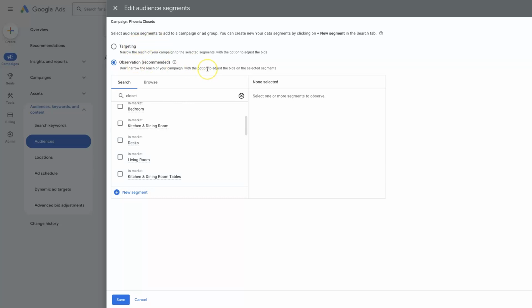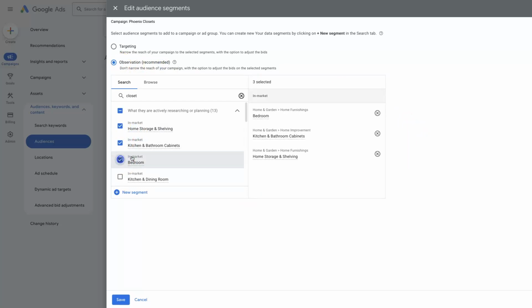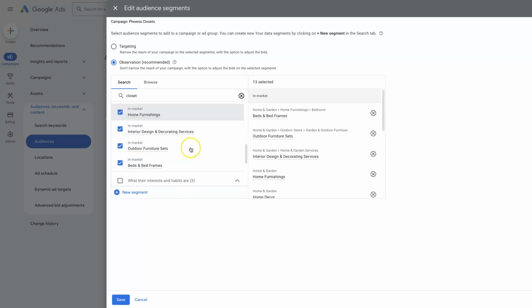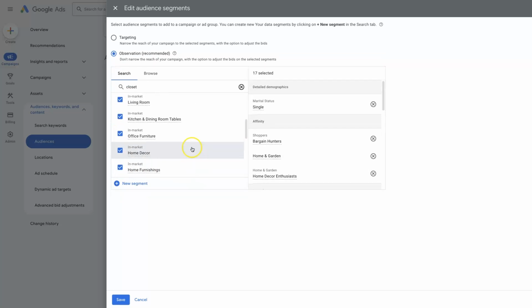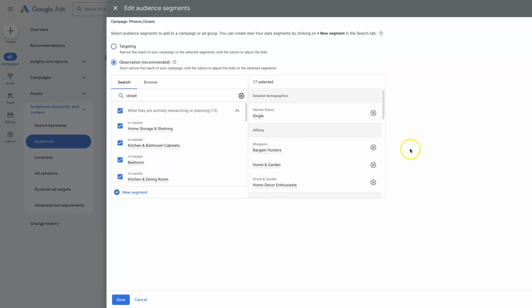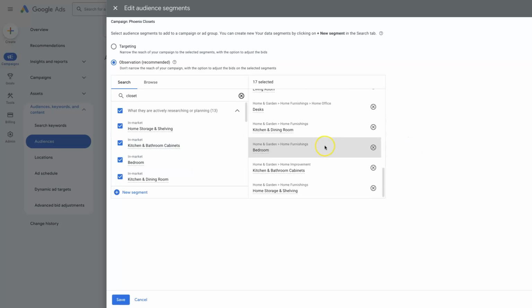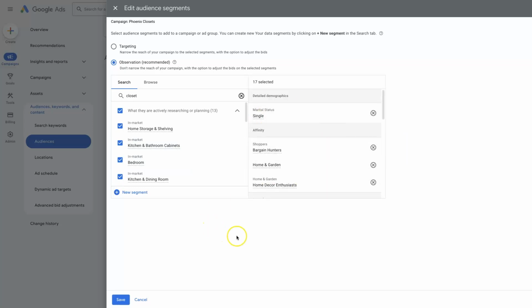Over time, you might start to figure out, okay, there's these specific audiences that all of our customers are coming from. Then you could technically narrow down your targeting by those audiences, so only people in those audiences are seeing your ads. But typically, you're going to want to start with the observation option here. And then it's pretty easy. You just start adding these in. You can add all of the recommendations in. It's kind of like the more the merrier, right? Because you're just observing the behavior. You're not actually changing the behavior of the ads. You just want to add in as much as you possibly can here. And then go ahead and click Save.